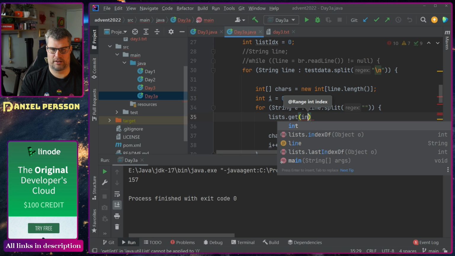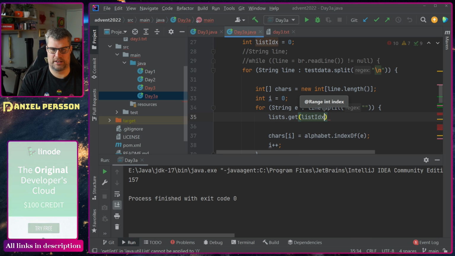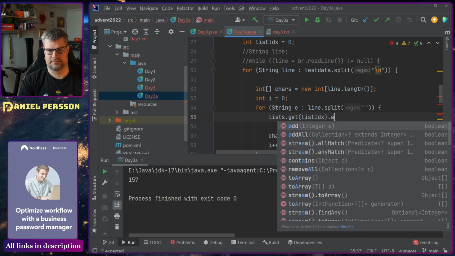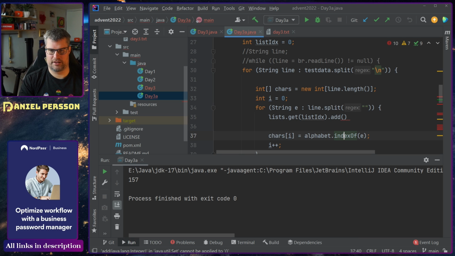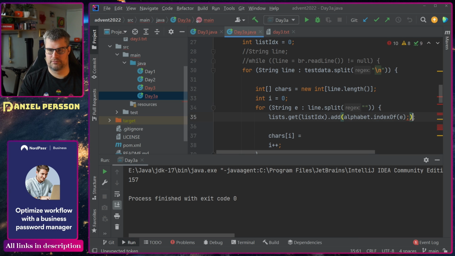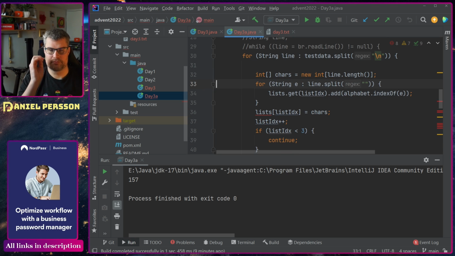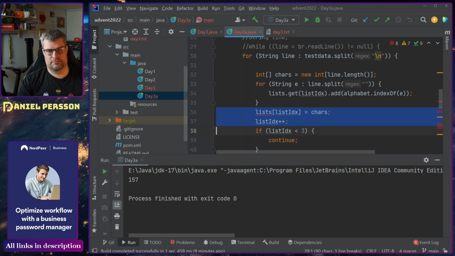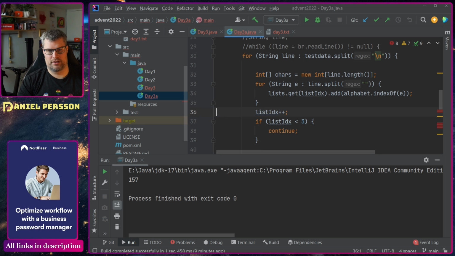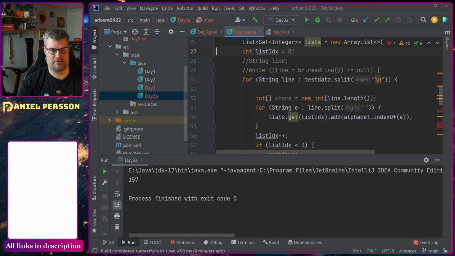And then we will list index, add, and then our integer here. And we still need to do like that. So I have 3 lists.